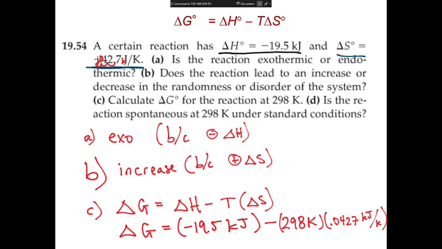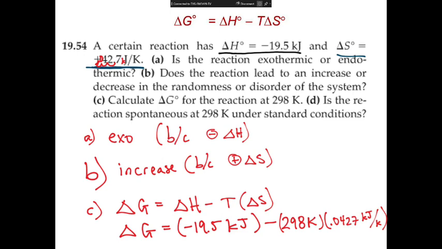So before I even touch my calculator, I just want to focus a little bit on the signs to know for sure. Sometimes you can know. For reactions that are exothermic and have an increase in entropy like this one, I can look at these signs and I know there's no choice but for me to get a negative number here. If I take a negative number and then I subtract a positive number from it, the value goes down on the number line, right? So we started negative. We know we're becoming more negative. I know it's a negative delta G.